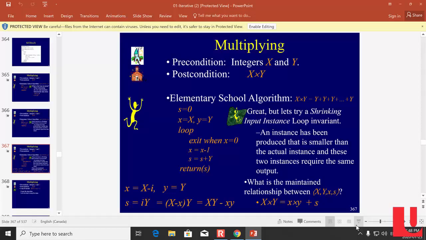Everybody kind of buy that? But the other way we could be doing this, if this was a test, right, then I would give you the loop invariant, and you would just have to go in blind faith that I knew what I was doing, right?